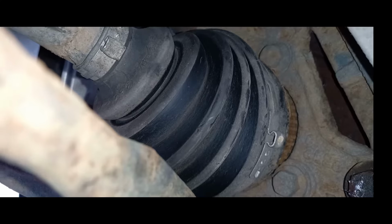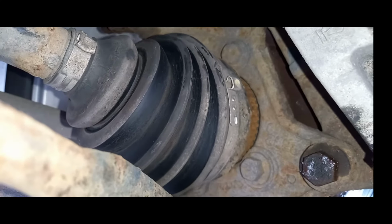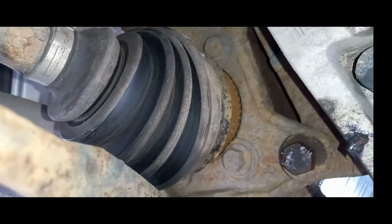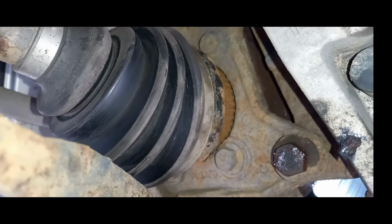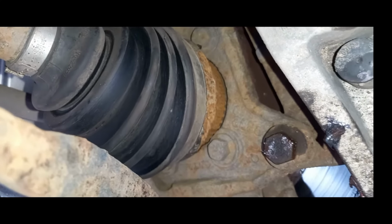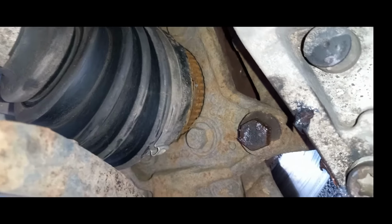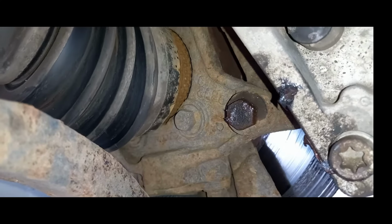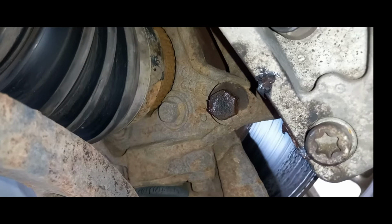And the nice thing about these is that if you've got both sides up in the air, you can turn one wheel and the other wheel will just turn in the opposite direction. So by doing this, you can look at the ABS tone ring all around and just see if it's cracked, if it's split, if there's any contaminants in there, if there's any dirt. And in this case, having gone all the way around, I can see that there isn't. So I'm quite happy in this instance that it's not rusted out or cracked or split.